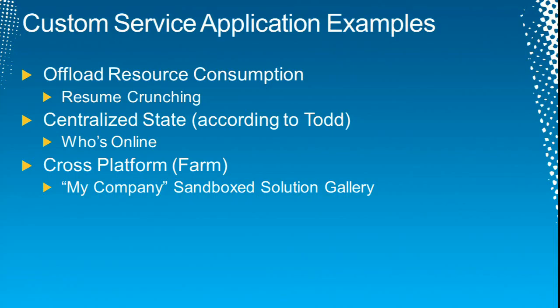Second one, who's online? This is the one I'm trying to build for my book. Here's the idea. Wouldn't it be nice to have one centralized state, very volatile state, of who's recently logged in? Who logged in the last 3 minutes? Or sorry, who visited a page in the last 3 minutes? So I can tell who's been online in the last 3 minutes. Well, that means that every single page request that comes in has to go through some centralized resource.